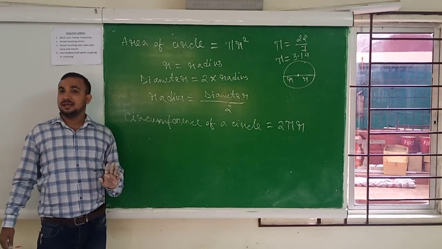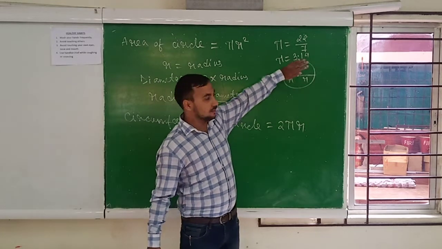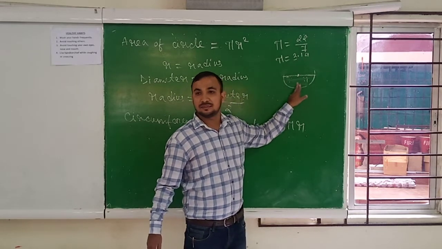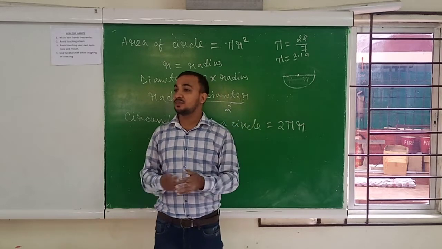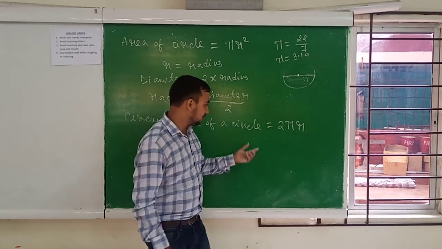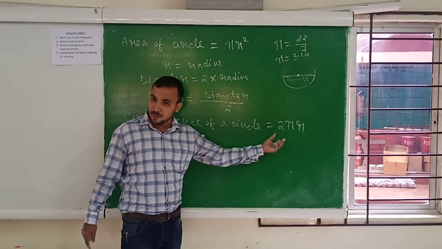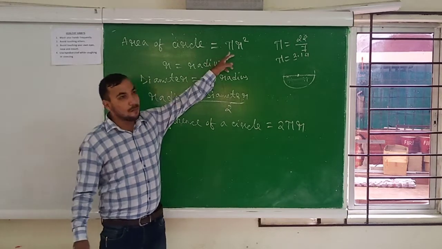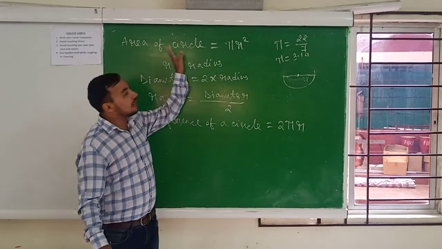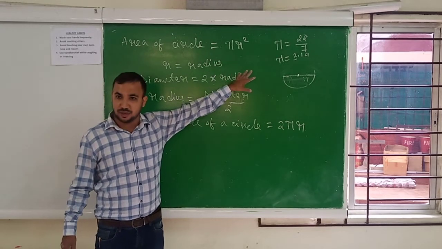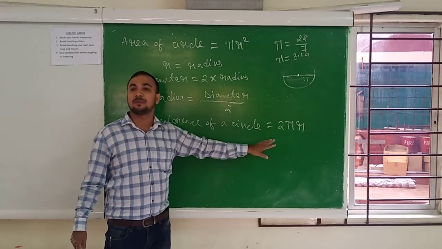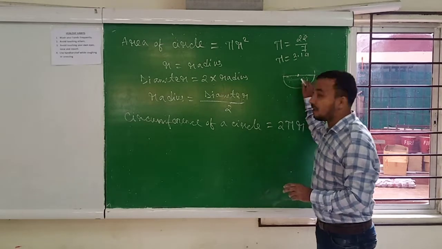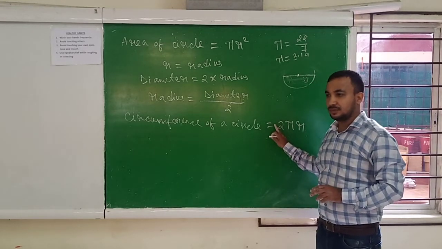Okay, one more thing. If I take this is a circle, complete circle is this. What about this? Half. Yes. This is a semicircle. What will be circumference of semicircle? Yes, half of this. And so it is pi r. Sorry, area of a semicircle will be half of pi r square, and circumference of a semicircle will be only pi r. Now, have you understood or not? Why? Because this is half. You will multiply with half. It will be like this.